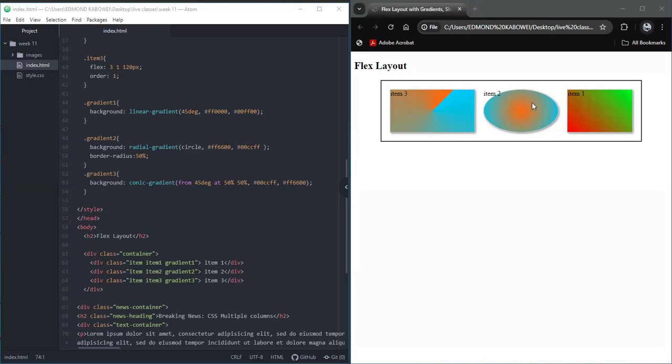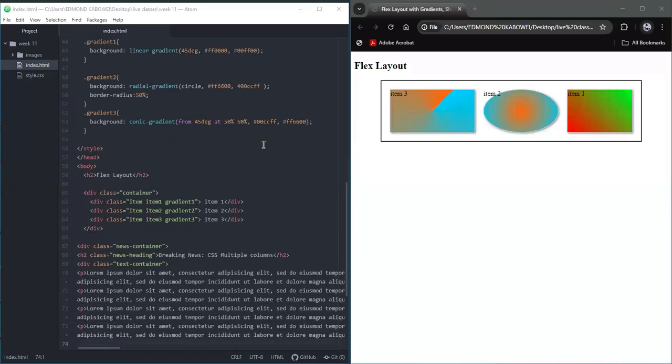That's the round flow. Then the conic gradient also has more flexibility, so you can adjust the flow. So it all depends on the type of color flow you want to display on your page or on the elements which you're applying the colors to.